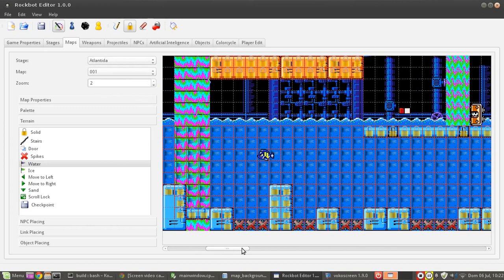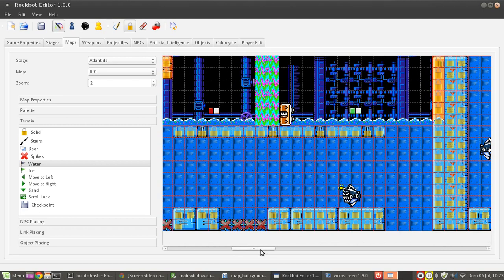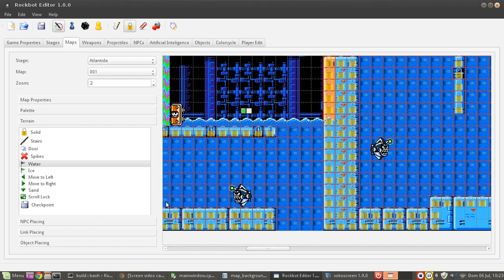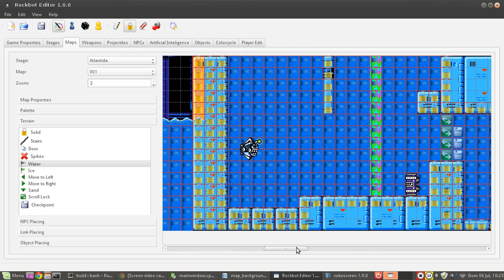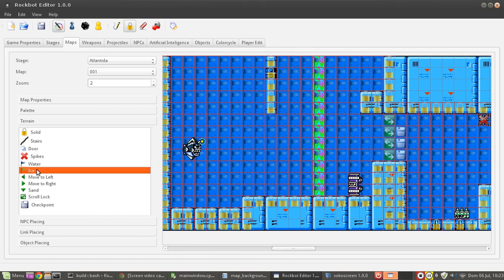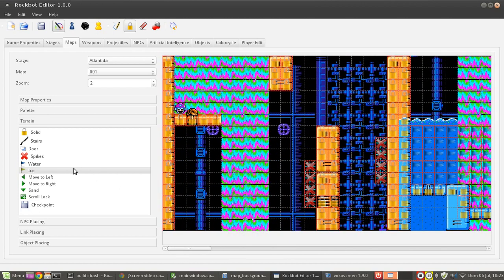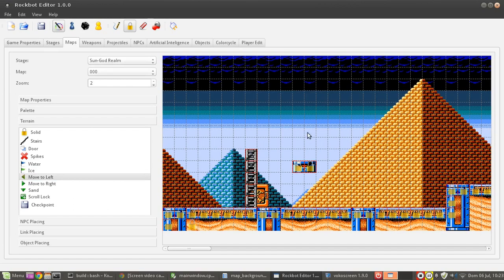Water is a non-blocking terrain that makes player move slower, and its jumps are higher. If you have a water stage, for example, you have to fill all tiles with the water. It's a bit frustrating, yes. Ice is not currently working. I plan to implement it. It's meant to be the slippery terrain. Move to left and move to right are used for moving platforms.